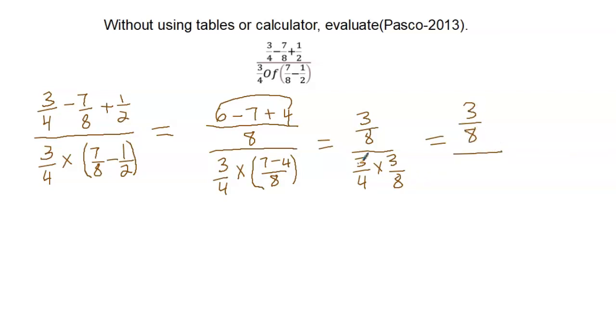Here is just multiplying. When you're multiplying, you multiply numerator to numerator, you get 9, and then denominator times denominator, and that gives you 32. So you have a fraction divided by a fraction, and what do you do? You keep, and the division becomes multiplication, and you flip this one, you turn it around. So let's go ahead and do that. If we do that, we got 3 on 8 times 32 on 9.